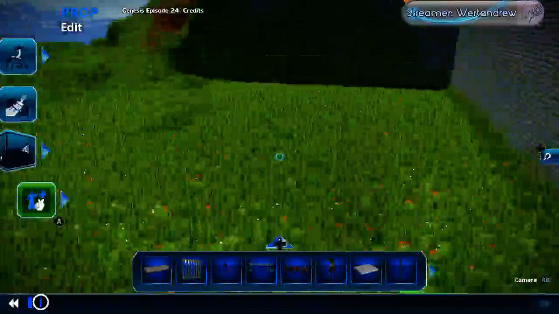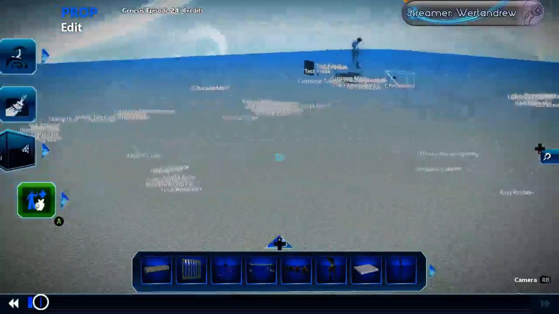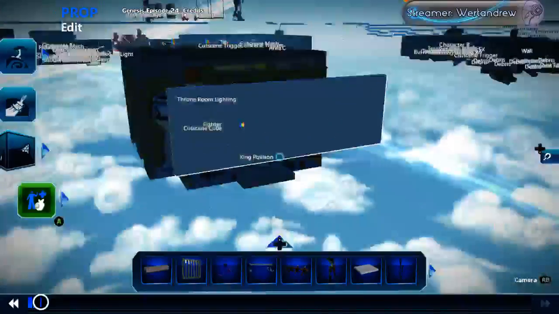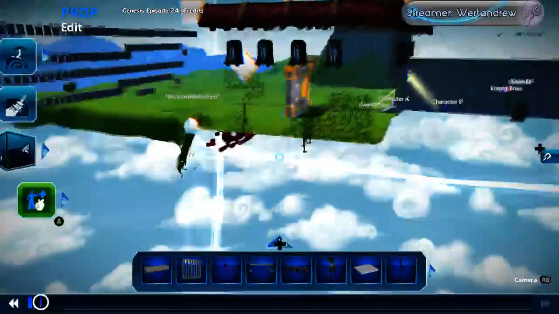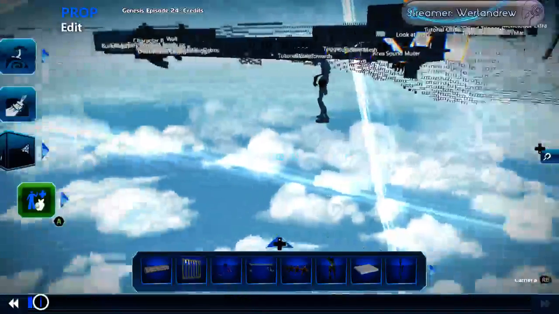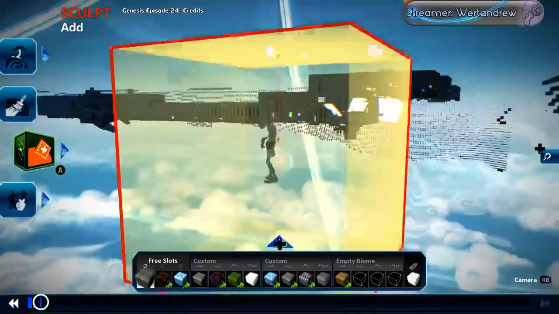Actually, what we can do, we have to design the secret area first. Let's find a suitable place to do that. It will be an interior, so I think here we have plenty of space. So let's start designing that.